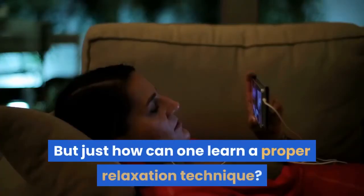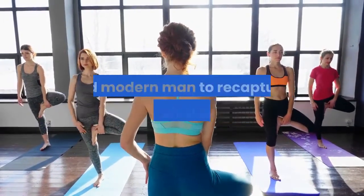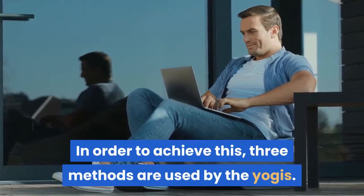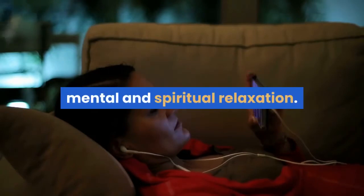But just how can one learn a proper relaxation technique? Only the corpse pose offered to us in yoga can aid modern man to recapture the art of relaxation. In order to achieve this, 3 methods are used by the yogis. The 3 methods are known as physical, mental and spiritual relaxation.